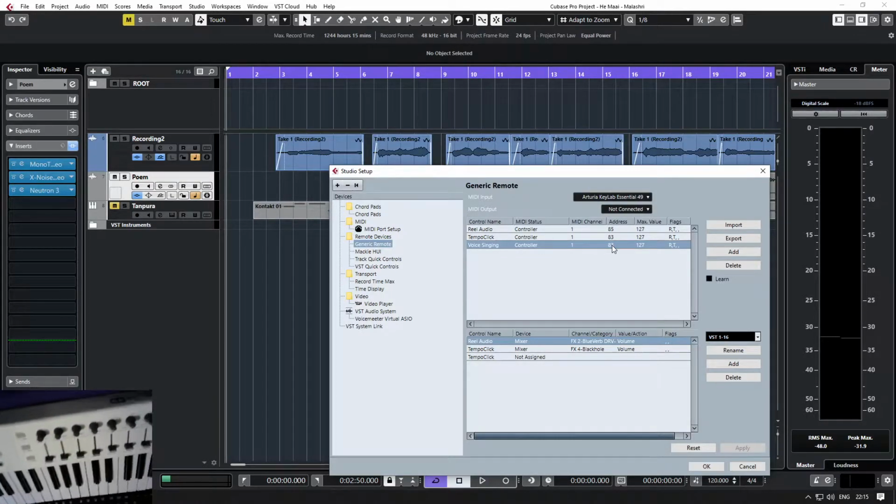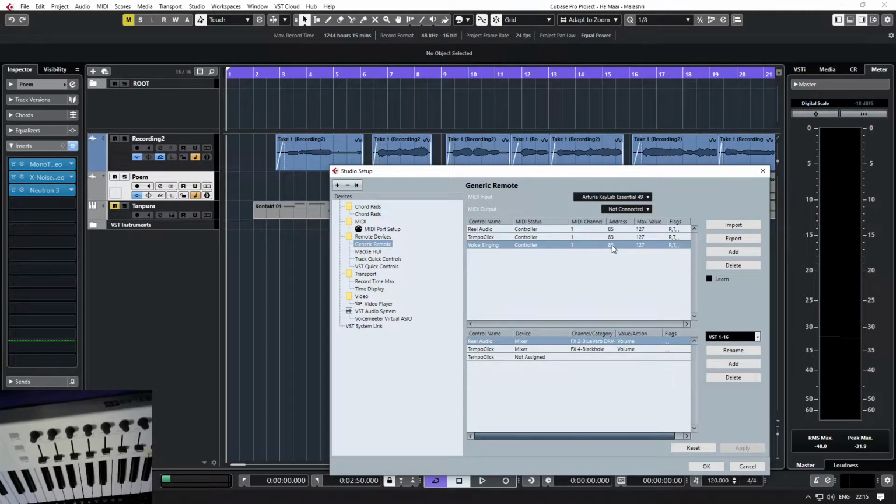And what I am going to do now is click learn here and then move it. Now it says 75, and also it says 75 on the keyboard. So that's right. We have set up channel 2 as 75, identified as this fader right here. So this is a receive and transmit. We need both of them.